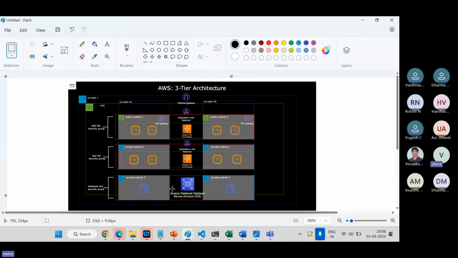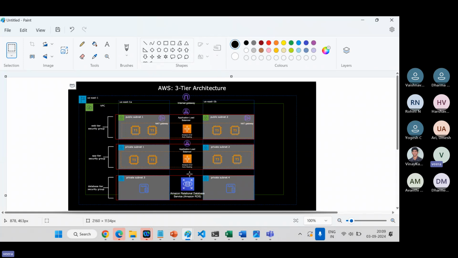But coming to the database, this is where we store the data. If I maintain multiple databases here, 1, 2, 3, 4, for example, what will happen? If I use a load balancer here and hit the request, it is redirected to the web layer, any one of the servers, then the app layer, any one of the servers. If I give multiple DBs, any one of the DBs, but that is not right, right? DB is always only one. If I maintain multiple databases and use a load balancer, it can redirect the request to any one of the DBs.